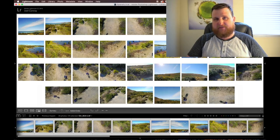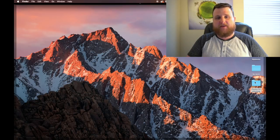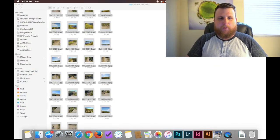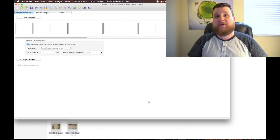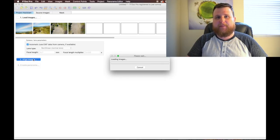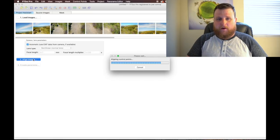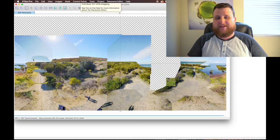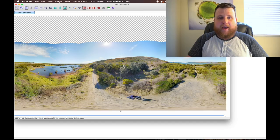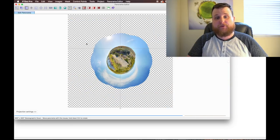Once those have finished exporting, I'm gonna pull the new set of images into PT GUI. I will then click the Align Images button, and I'll go ahead and let PT GUI stitch the images together based off of the lens data from the camera. All right, now you'll see a preview of the full 360 panorama. That actually looks pretty good so far. So I'm gonna go ahead and turn it into Little Planet mode. And you'll see a tiny planet version of the drone images.